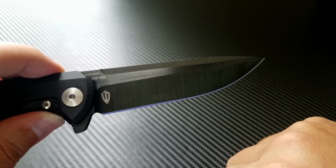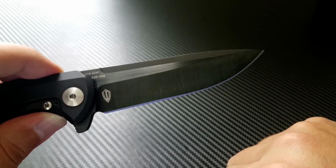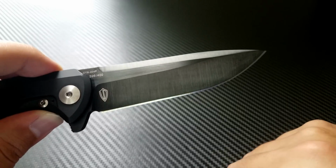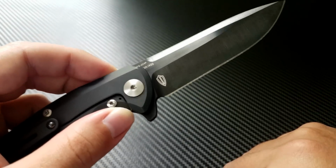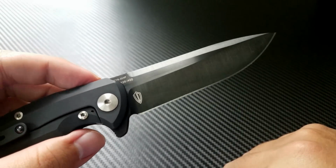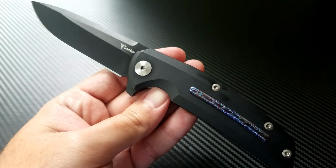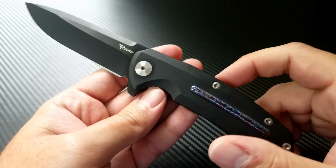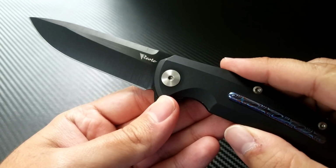I believe that they did 400 iterations of each of a different type of finish. So they've got some with a plain satin finish, they've got some with a Damasteel blade, and they've got some with different handle finishes. So really cool to see the variety on that. I do actually really like the way that this one looks because of the way that it makes this Mokutai piece sort of pop out. We'll get to that in a little while. I really like the blade size at 3.5 inches.